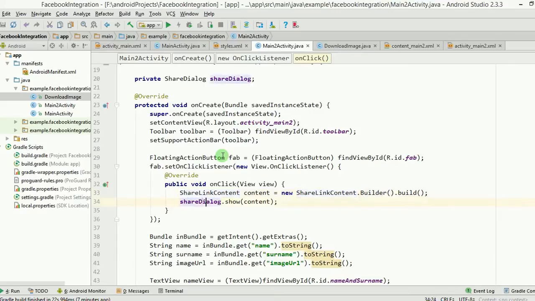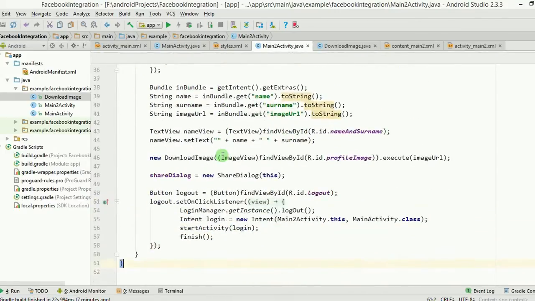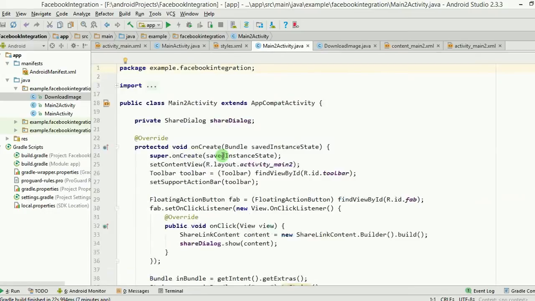And then finally you show content, and then of course, once this dialog gets opened up, the user can click further and finally share it on their Facebook page or Facebook profile. So this is it. Now let me show you the working of this app, how exactly this app is going to work, and how you can utilize this in your own apps.